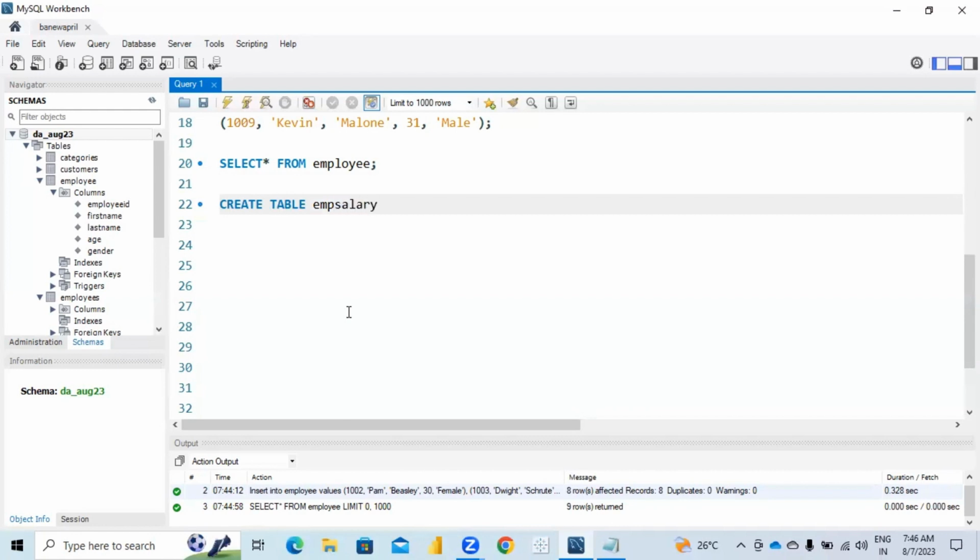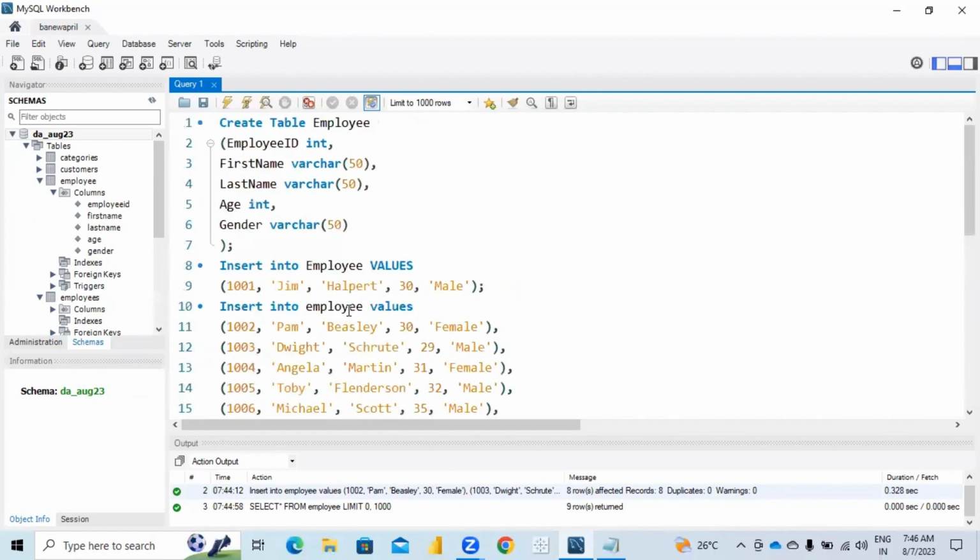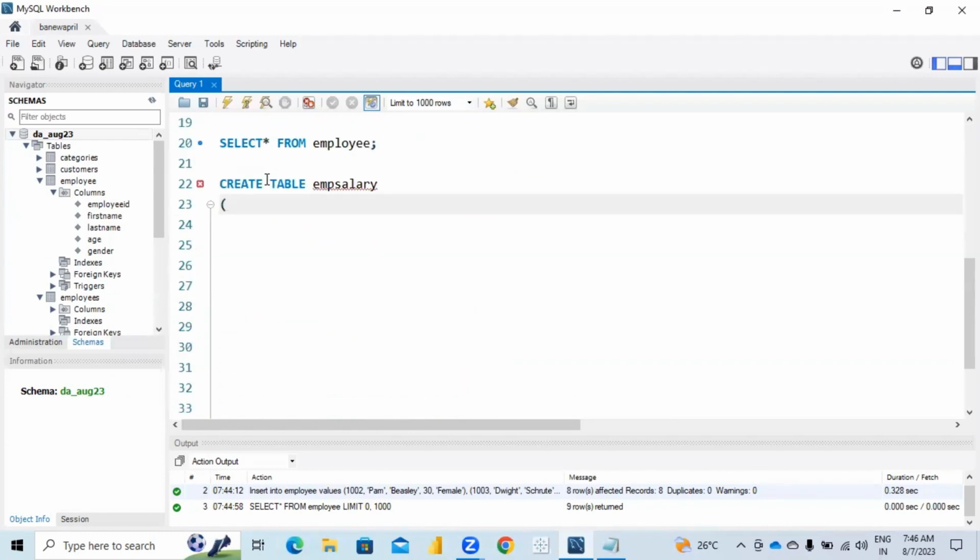After declaring the name, you need to declare the columns. The first one is employee ID, and along with the column name you have to declare the data type also. So employee ID we are taking as integer, right?